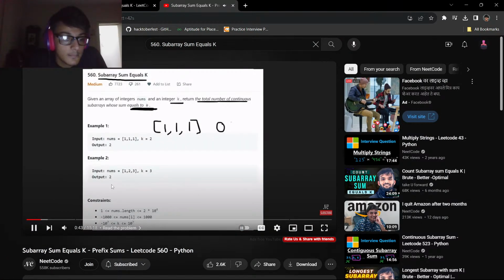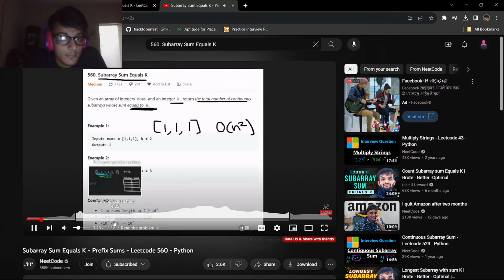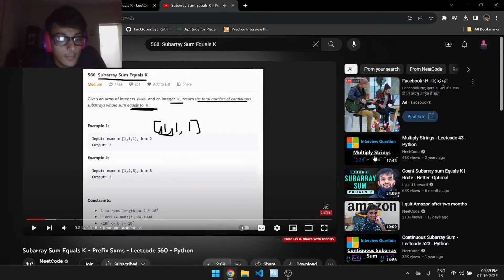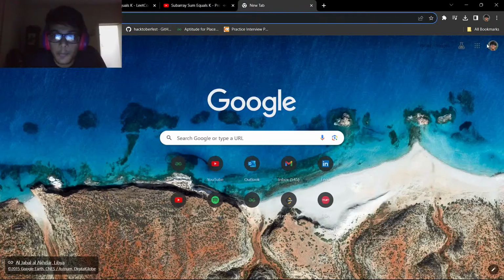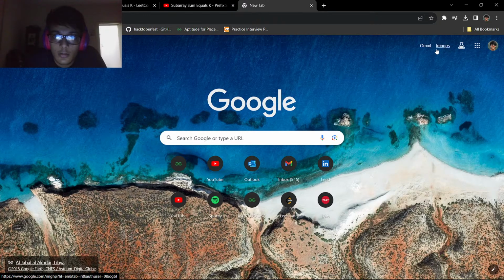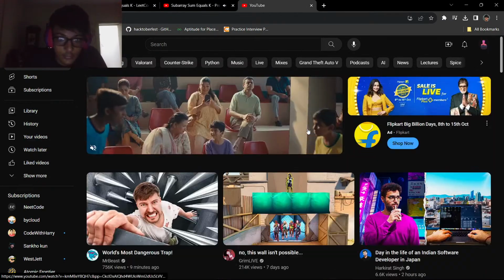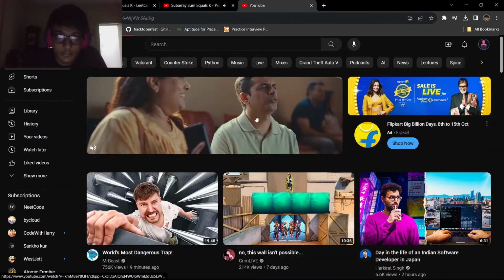First, that's going to be n squared. Why is it going to be n squared? Because we have n squared different subarrays inside of the array. So if we just check every single subarray, we start here. Let me check if I can sum up to the target k? Nope. Okay, does this sum up to the target k? Yes, it does. Then we check the entire thing.